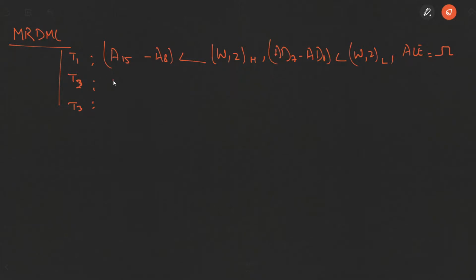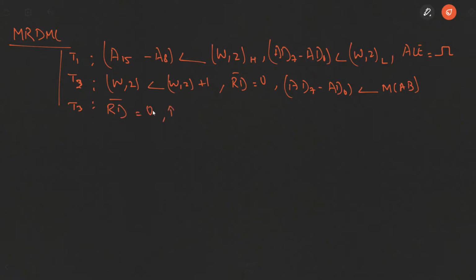Once we have that, also what I said to you, WZ in this case will be incremented by 1, so that it already points to the next memory location. Read instruction will be enabled. And whatever is on the address bus, the contents of that location will be transferred to the data bus. Read instruction will be disabled. Low to high transition. This is 1 here.